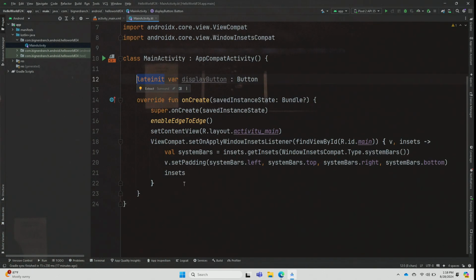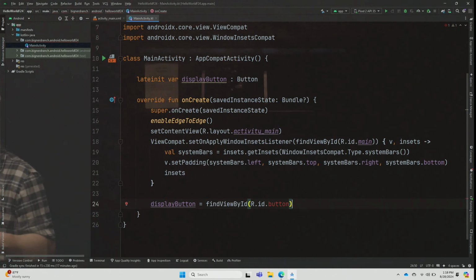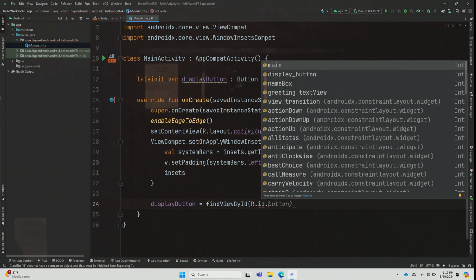Now we're going to go after most of that code that we were given. Display button equals, all right, now I do want that exactly, oh, almost exactly. Okay, findViewById, R.id, and button was the default, but if I back it up and I type ID, then I get some better choices like this display button, okay?